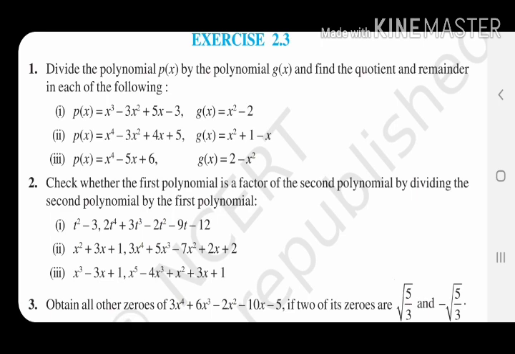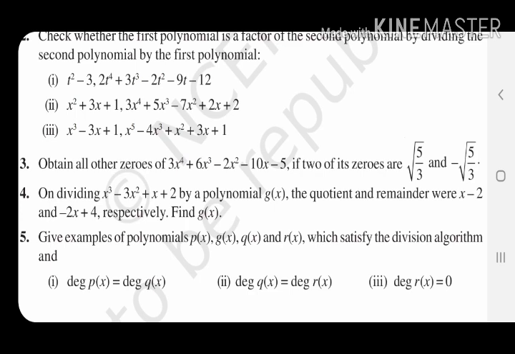Okay, is the first a factor? Is 2 a factor of 18? How are you checking? 18 by 2 is 9, the remainder is 0, so a factor. So, take the first one as gx and the other polynomial is px. So, write the second polynomial inside and the first polynomial as divisor, then follow the usual steps as question number 1. If you are getting the remainder 0, yes, it is a factor. If not, then it is not a factor. Then we will check question number 3. It is the same as I have discussed in example 9, the exact same steps. Try this question yourself. Okay.